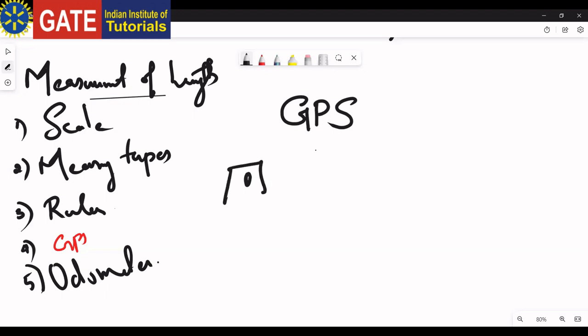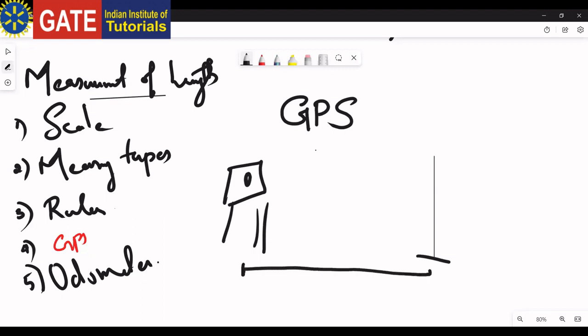This total station will be present over here, on a standard stand. It is a sophisticated instrument, and it transmits light from here. There is a particular wall at some distance from this device, and I need to calculate the horizontal distance between them. So I turn on this device. There is a laser lamp, and it lights up the target. This light is transmitted to the far end, and on striking there, it gets reflected back and reaches the source.